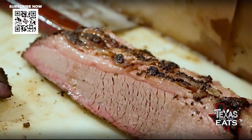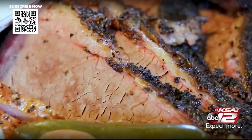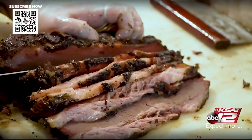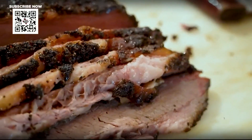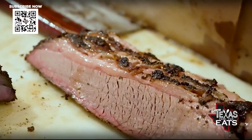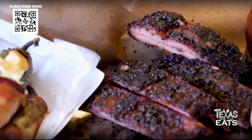Wow, that's a nice bite. The smoke ring on the outside of the brisket is really nice and it gives you that subtle smoke flavor that you want. It has a nice bark on the outside, nice and tender, past the brisket test — you pull on it and it came right apart. Great flavor, a nice amount of smoke but a good balance where it's not overwhelming. The meat is still the star of the show, you're just accenting it — absolutely delicious.